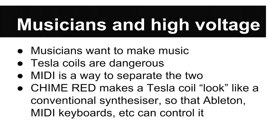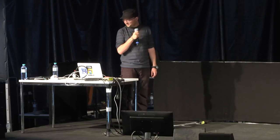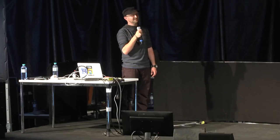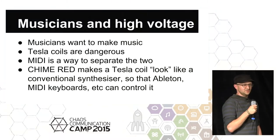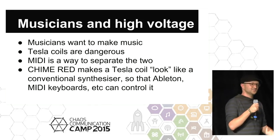And also, by the way, I tend to use Ableton, which I understand is actually written in Berlin, which is kind of cool. So I apologize if somebody is in the audience from Ableton. I had a kind of negative experience. Occasionally, we'd have some compatibility problems, and I'd be pretty certain that Ableton was the cause. So I would log a bug with Ableton, and they'd say, oh, what kind of synthesizer are you using? And I'm like, oh, it's a coil. And they're like, did you try rebooting it? So I'm like, okay, I'll reboot the coil. It still does the same thing.